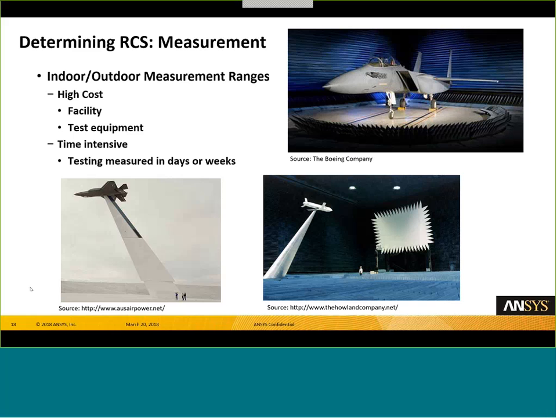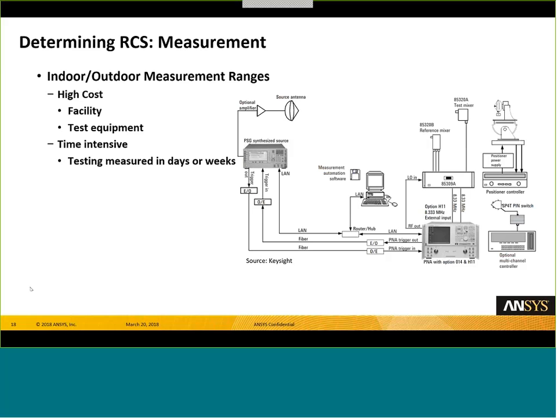The test equipment is very comprehensive. It's a very complex tool chain that includes signal generators and positioners and combiners and collimators. And just conducting the test itself can be extremely time intensive. For the most part, testing RCS of vehicles is something that's typically measured in days or weeks.